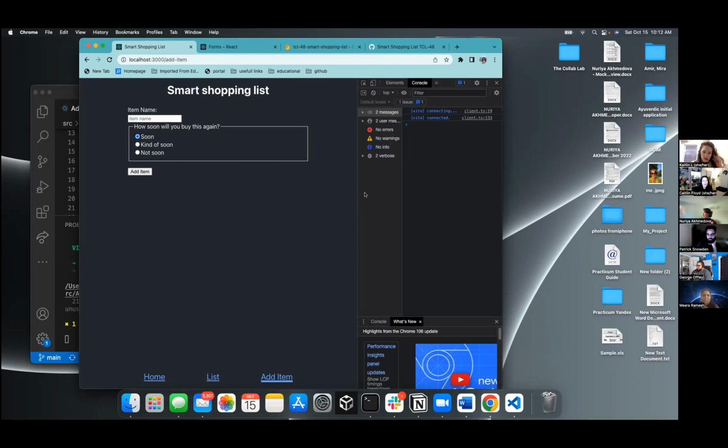Yeah, I think I noticed originally there was a little bit of a mismatch between the labels and the inputs, but y'all caught that and fixed it, and very nice job also with the accessibility. You can see that you can click on either the input or the word and it should update the form, which is beautiful. I really liked the emphasis on accessibility that you all had here.